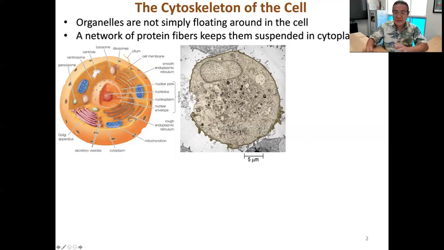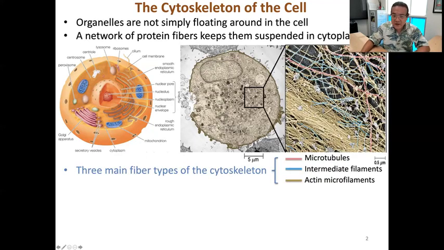So here, if we look at this microscope image, we can see many of those organelles in there. Certainly, we can make out the appearance of the nucleus and all of these funny squiggling things. Maybe these are mitochondria, for example. Lots of vesicles, lots of membrane structures cut in cross-section. Let's zoom in. If we were to take a little area of this and really zoom in, we'd realize that this space is not just water with things floating in it. There is this complicated network of protein fibers. And so there are three main protein fiber types that make up the cytoskeleton of the cell.